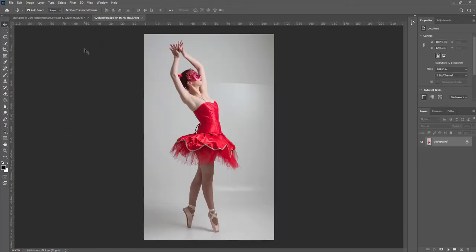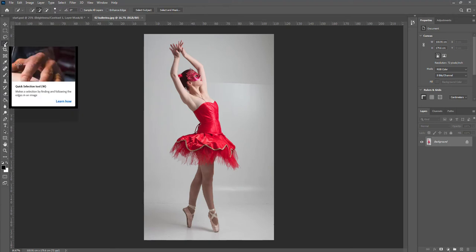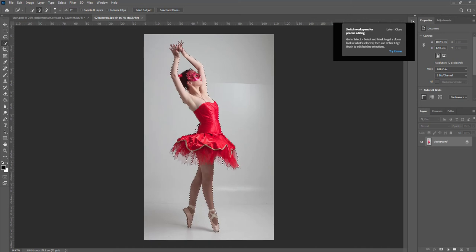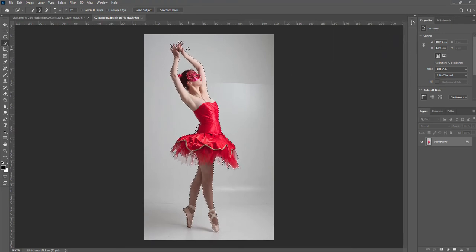Right, you just take your quick selection tool and select that, or you can grab a selection tool and just hit select subject. Now it will not get it out precisely, I can tell you that straight away, because of these transparency bits here and the bits between our fingers. They are always a problem.